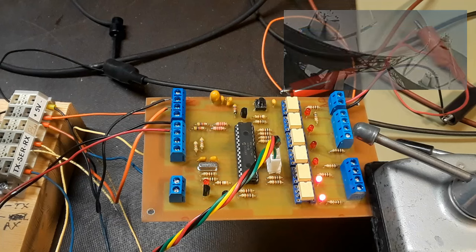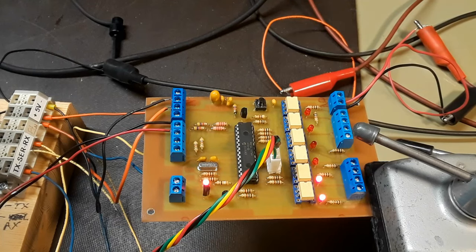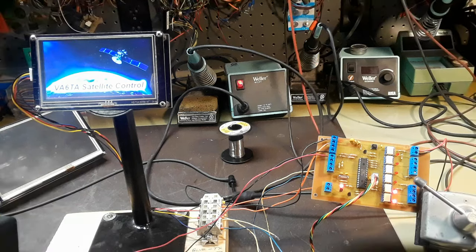Look at that. The heartbeat LED is flashing 6 times. It tells me things are good. So it's alive. Finally, the testing part of it all.